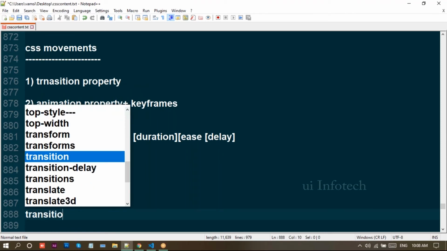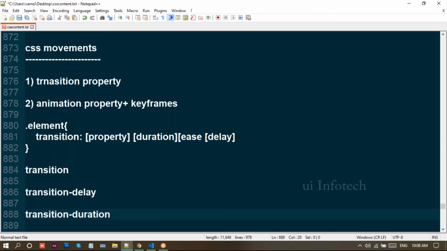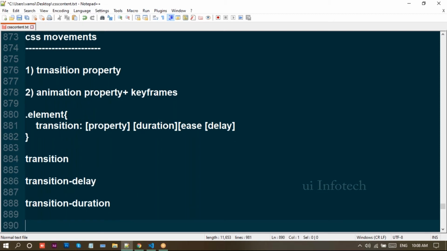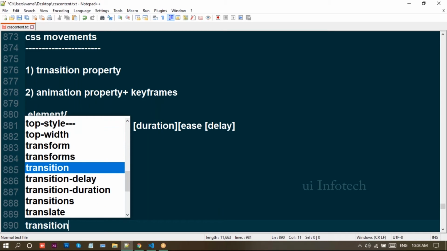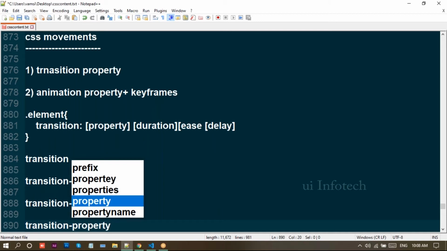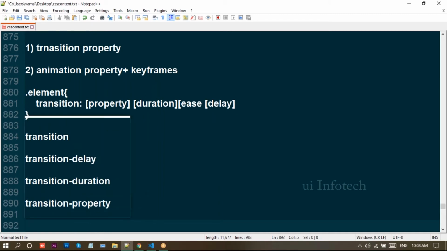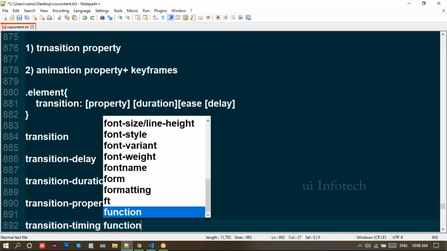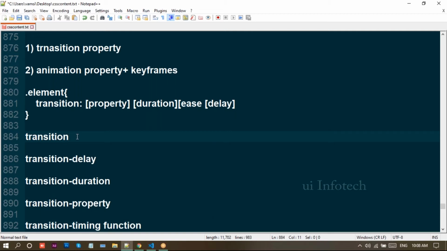First we have transition delay, transition duration, transition property, and transition timing function.